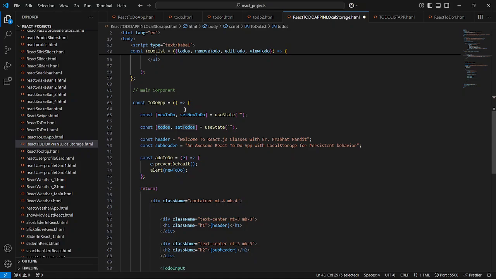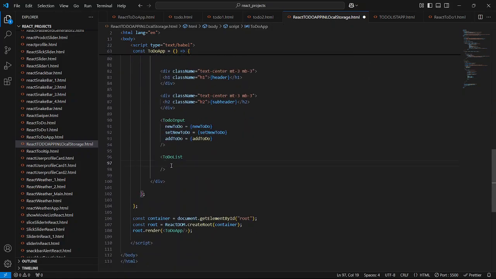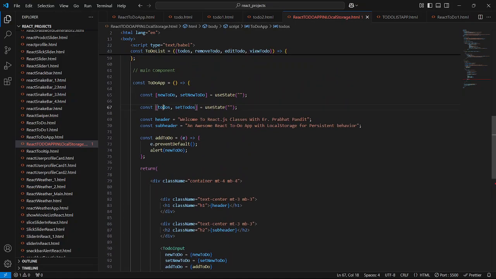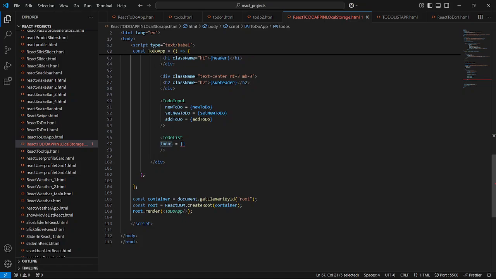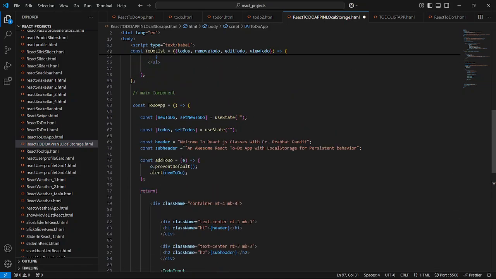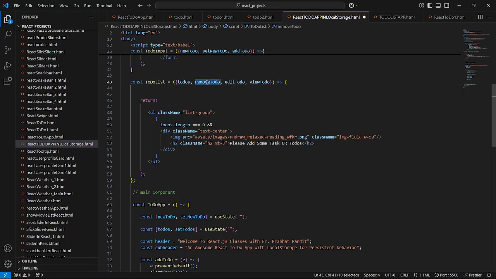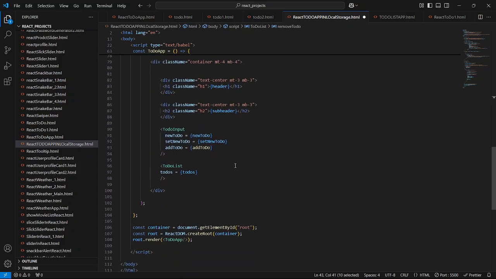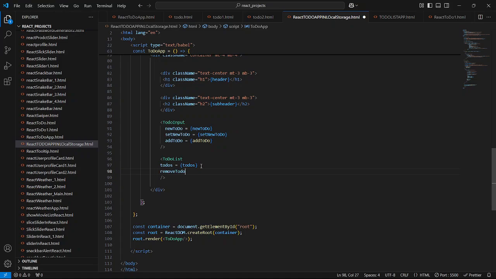So copy this prop value from here and give here open and closing braces, and copy this to do state variable from here and paste it here. And now remove to do. We will give the value also to this remove to do prop. You'll just say here remove to do only.